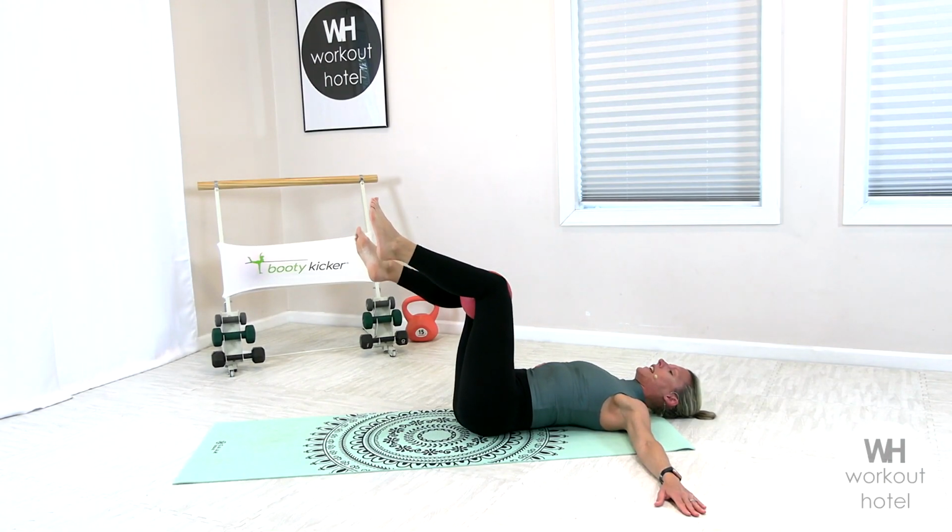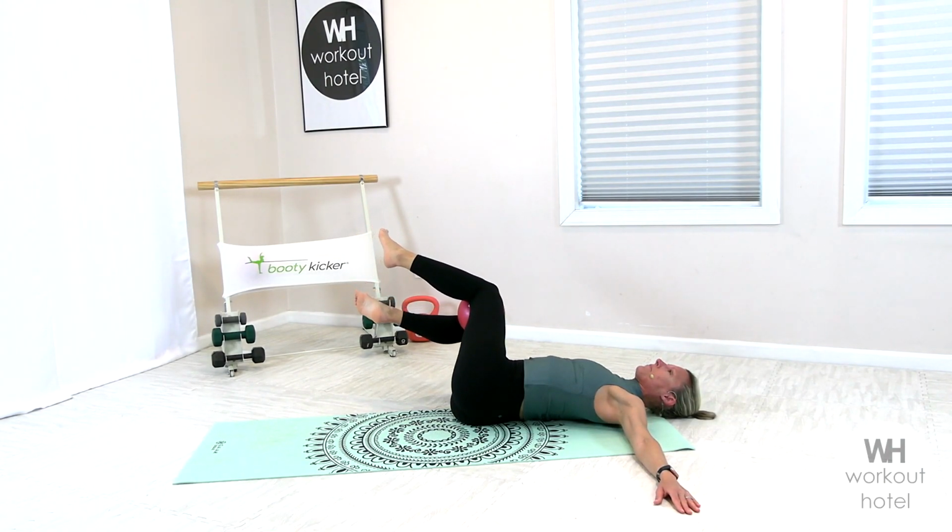1 more on each side. Inhale to the right.